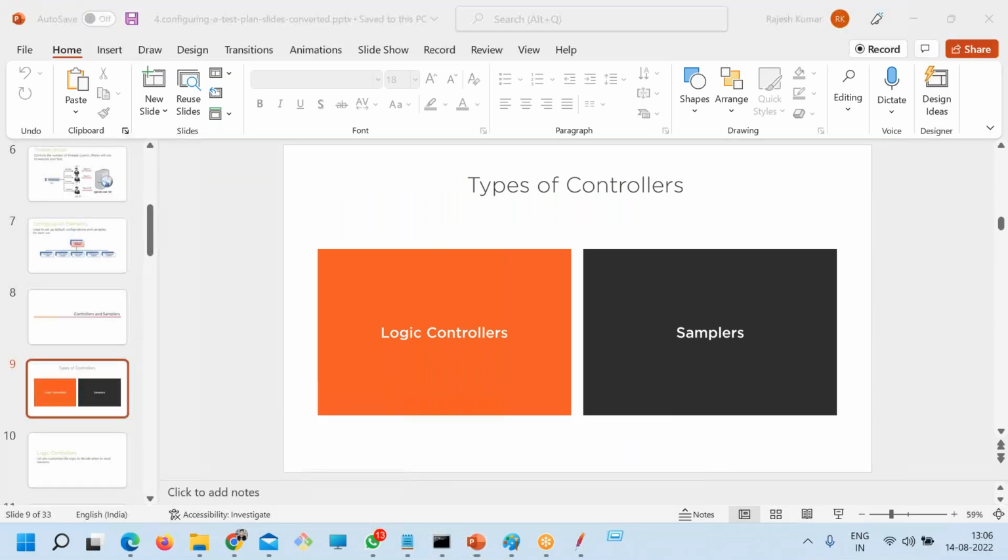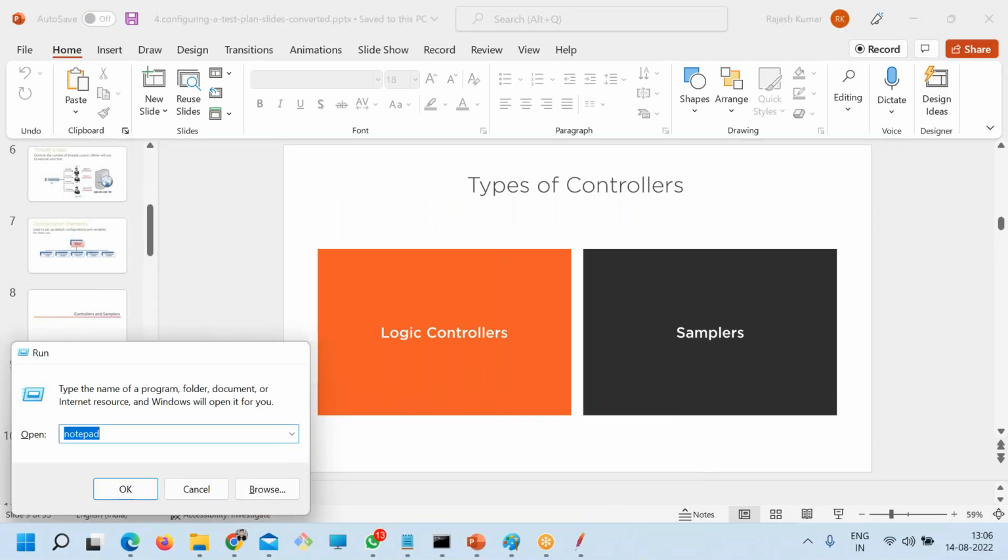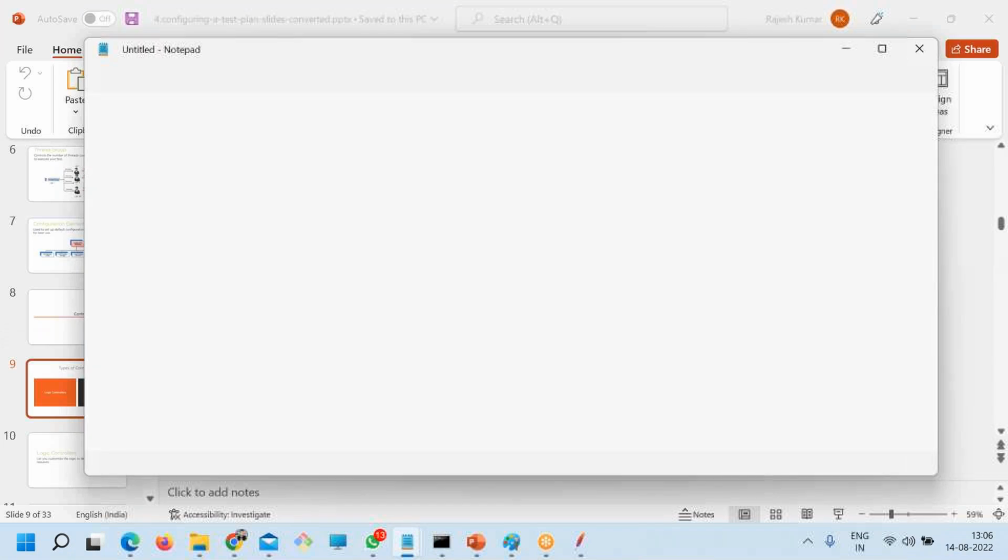So if you try to understand it in this way, logic controller and sampler. If I put it this way, if this is true, this condition is called logic controller. And do this, and this, whatever you are calling, is the sampler.